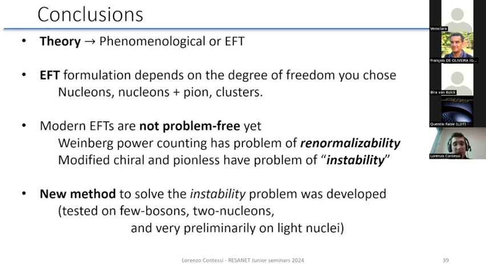And essentially, this has been tested in bosonic systems, where it looks to work well and teaches us something on what the freedom of doing this is. Of course, this is not a new idea of using a finite range, but here you have really a codification and a theory of how much you can modify your leading order, what your freedom is, and how you restore power counting. So it's very important that you go to next leading order. Next leading order is still a contact theory, so you don't modify the power counting itself.